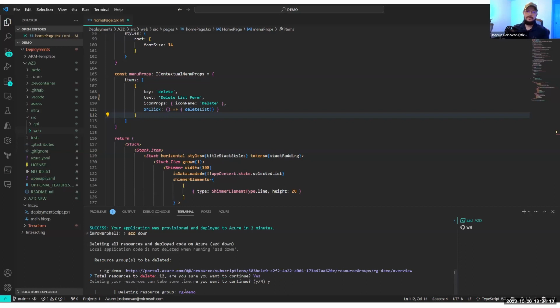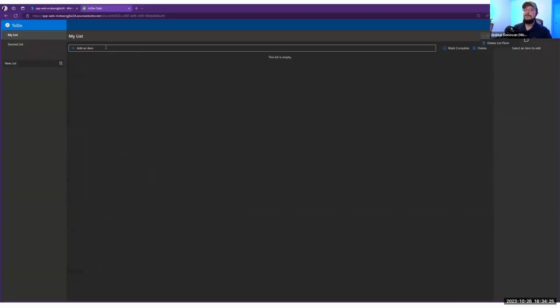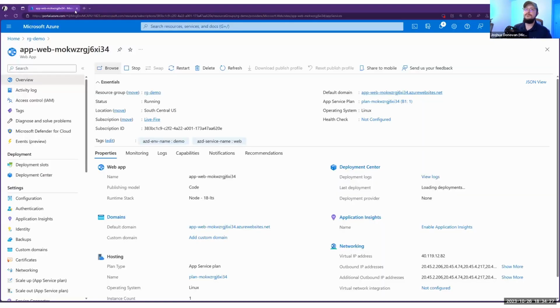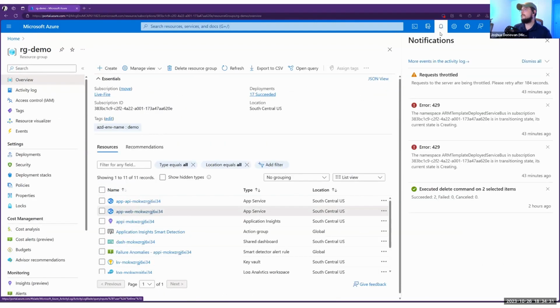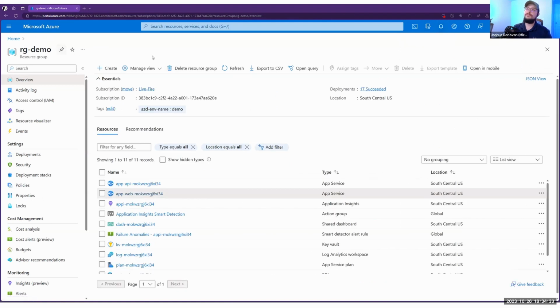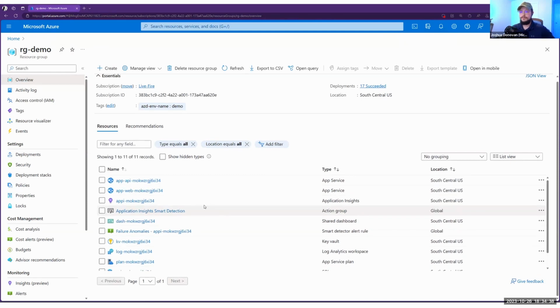So that's one of the reasons why I think this is really cool, because you can spin stuff up really quick, but you can also tear it down really quick without having to really fuss about inside of ARM. But that is really it for AZD. That's just going to go ahead and work through deleting my app so that that will no longer be available. And we should actually see the deletions. Nope, they're not coming through yet. But some of these resources will take a bit to tear down, so we don't have to wait for that.